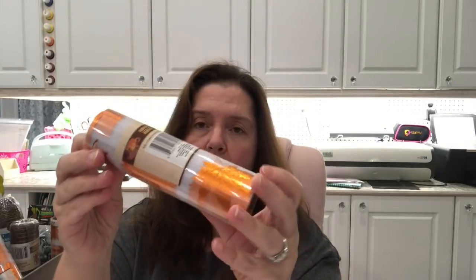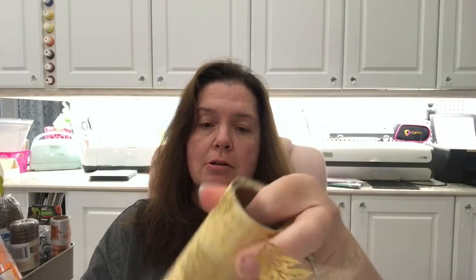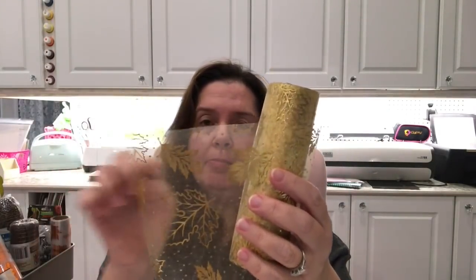At this Dollar Tree I was happy to see they had rolls of tulle ribbon that I've seen other people haul. I got a lovely one with copper-colored maple leaves on a white background, and also the gold leaf one — maple leaves on a gold background with little speckled dots. It's six inches wide and you get three yards, which is about 2.96 meters. It's beautiful, like tulle ribbon.